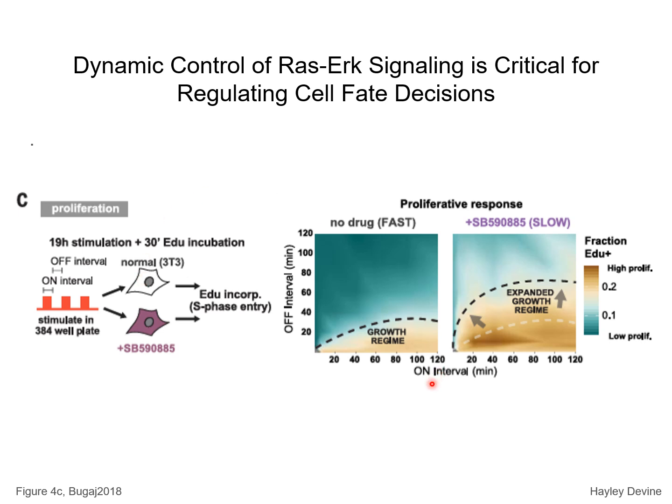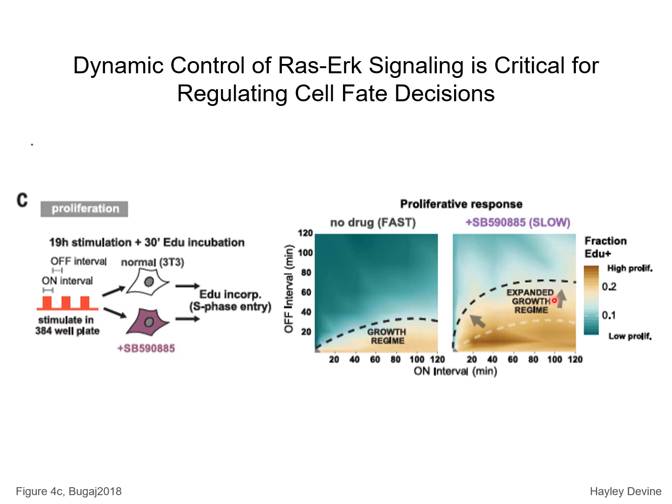But over here in the heat map, it visualizes the percentage of proliferating cells under different stimulation conditions. So this x-axis is the on interval, and then the y-axis is the off interval. And the color scale here is the higher the proliferation, or the more EdU in the cells, is shown in the brighter regions. So findings for the normal no drug cells, only long continuous RAS-ERK activation drove proliferation. Short pulses or the intermittent stimulation failed to induce significant cell cycle entry, meaning normal cells properly filtered out these weak signals.